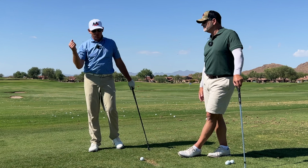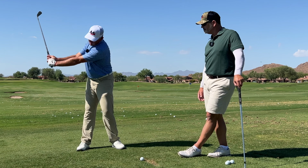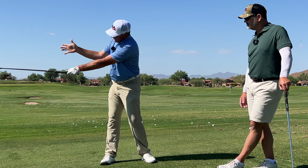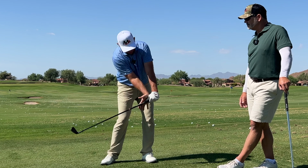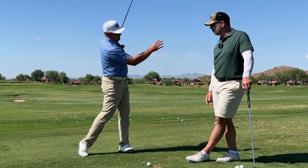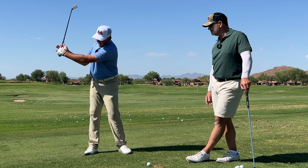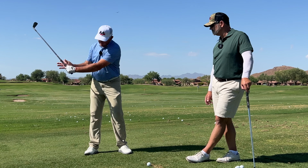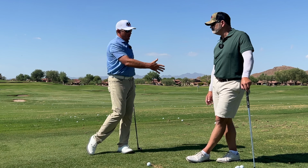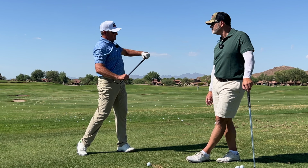Could be. Now, this drill we have here will force you to do a lot of things correctly, however. And what this drill is, it's the open palm drill. So you swing the club back, and then you open your fingers. And now the goal is, we don't want the club to disconnect from this palm. Maybe it'll happen over here late when the energy escapes. So if I don't want it to come off my palm, I can't throw it fast. I can't apply pressure early, because if I do, it's gone. I'm never catching back up again. So I've got to feel like I'm using my body to tow that system around.